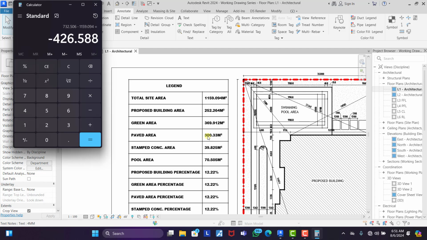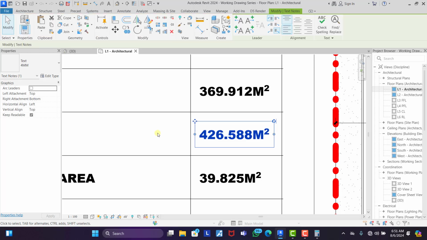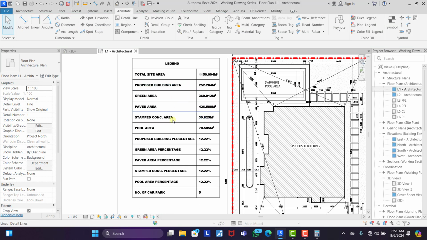So our paved area is 426.588. All right, so that is that for that.